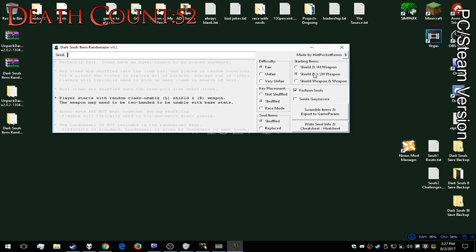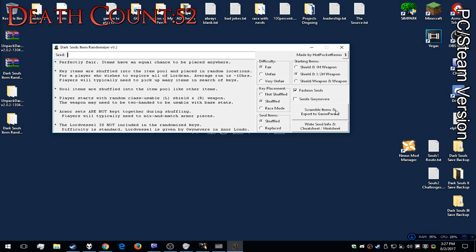And then you also have starting items and weapons. You can have it start with a random class usable, one-handed weapon and shield, a one-handed shield, or a one or two-handed weapon that's usable within your base stats, or just a completely random starting class item. And then you scramble and export, and then you're good.